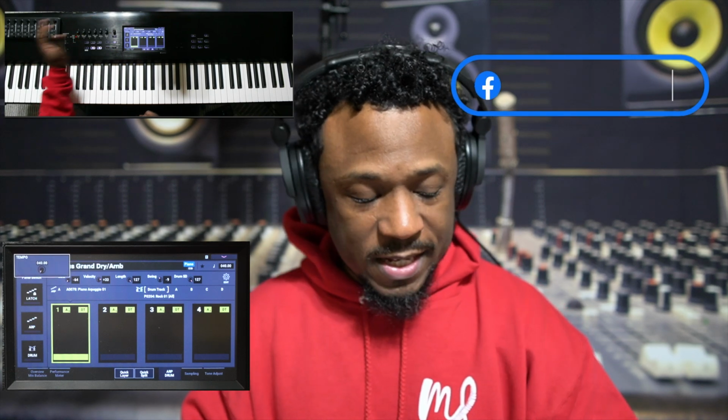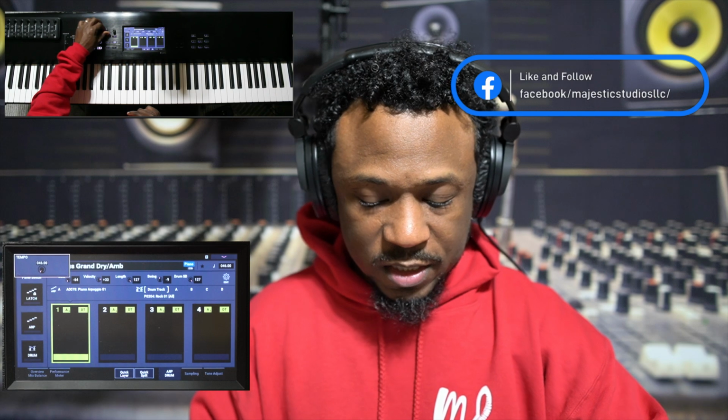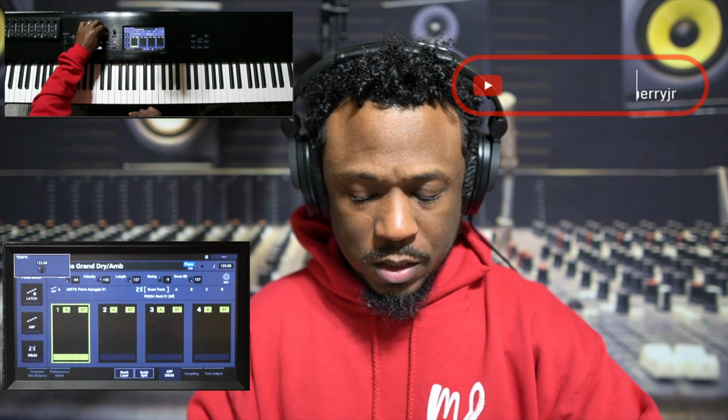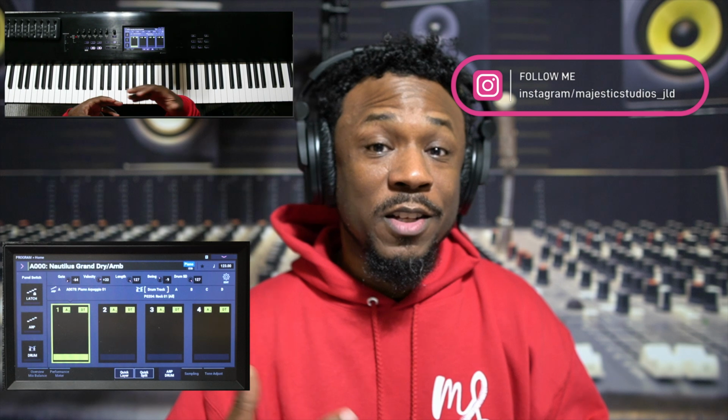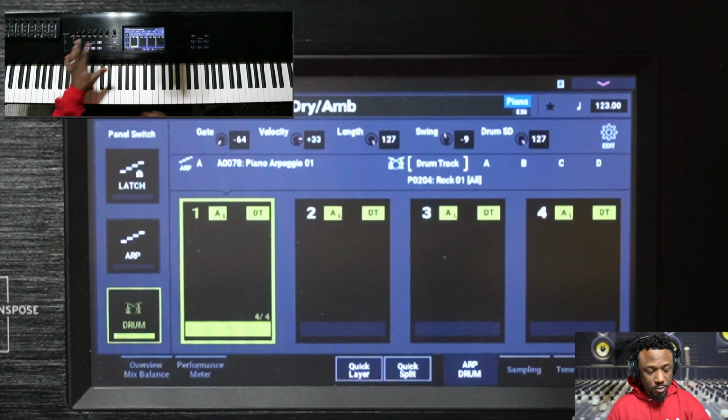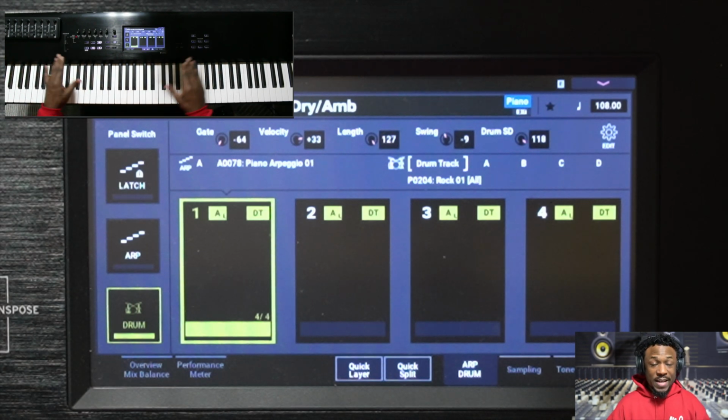But if I change this, and this is really dope, I think. If I change this knob that says drum SD. Oh, I was changing the tempo. Let's take the tempo back up to 120. All right, so if I change this drum SD one, it's going to modify which snare drum sample is playing within the drum track. Watch this. Let's turn the drum track on. Now watch this. I'm gonna change the tempo, slow it down just a little bit. Now watch this. Right there, it didn't change anything else about the drum track except for the snare drum sound that was playing.